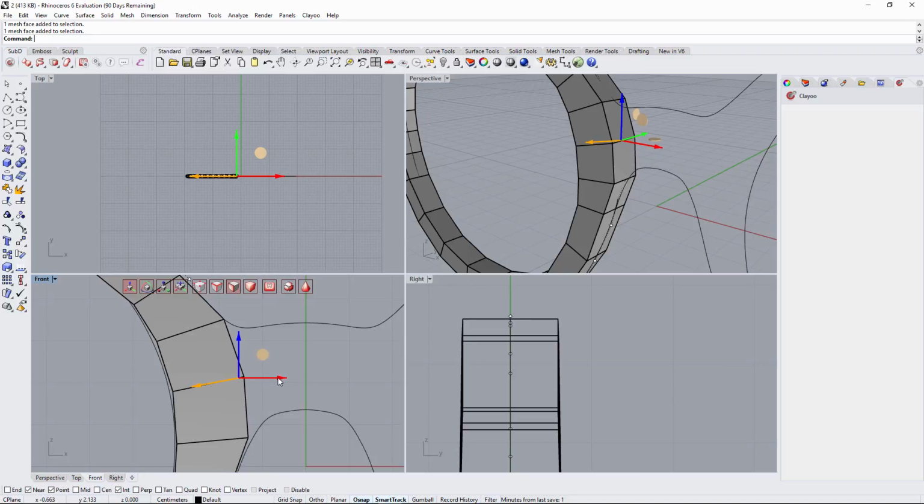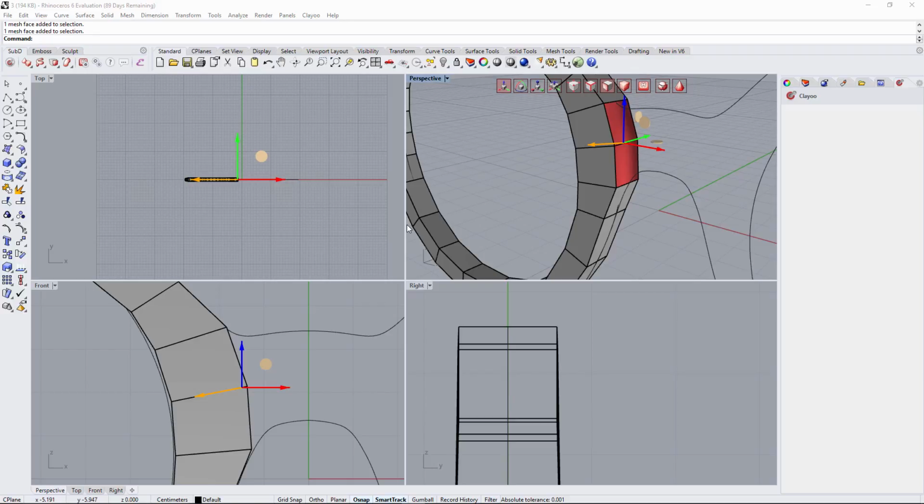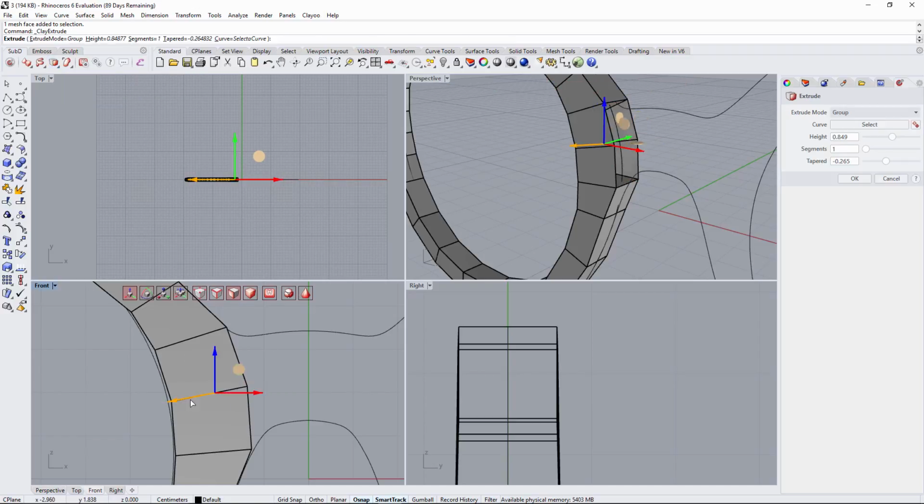Let's move just the faces, something like this. And then we can extrude these two faces using the group mode.